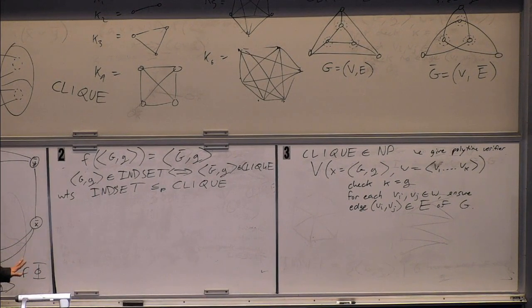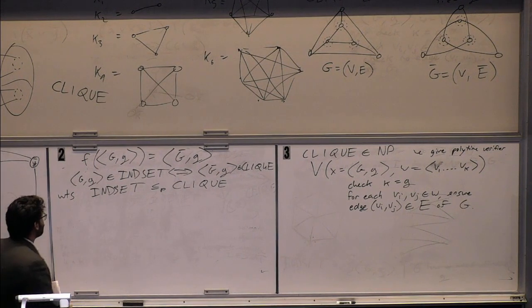It's pretty simple. 3-SAT to independent set was kind of complicated. We had to make these clauses, and do all these triangles. Here, you just flip the graph. Pretty simple. Now we need to prove that this reduction is correct. It works in polynomial time, obviously. So let's prove it's correct.